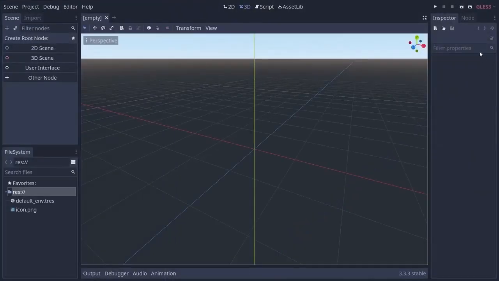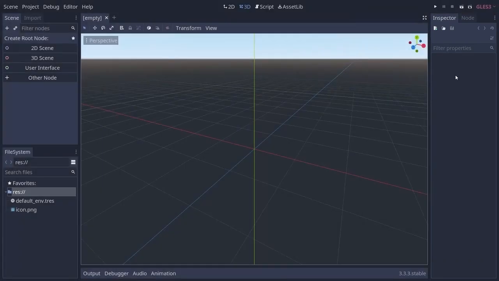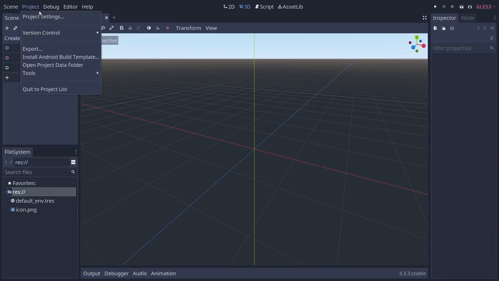And on the right of the screen, we have the inspector, which will display some properties about the object that we are clicking on and that we'll be able to modify, but don't worry about it now because it will start making more sense once we add some stuff in our project. Finally, at the top of the screen, we have some tabs which allow us to save our scenes, or open some files, or tweak some settings.